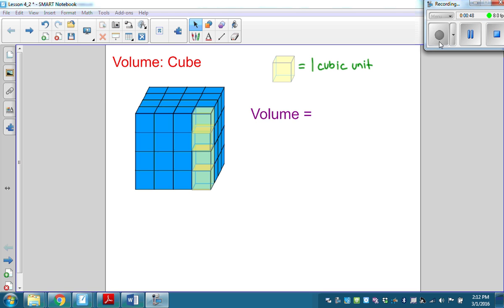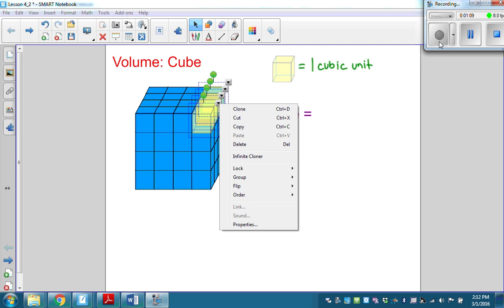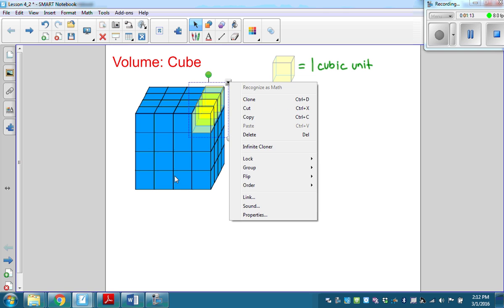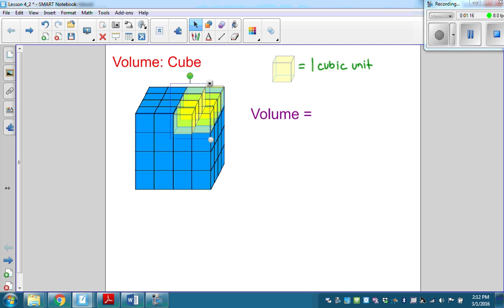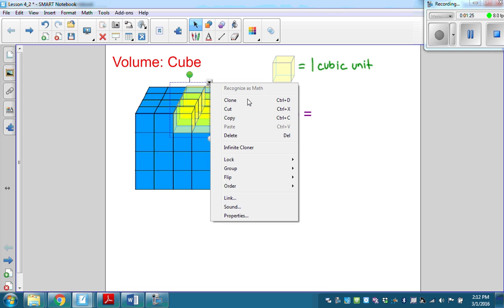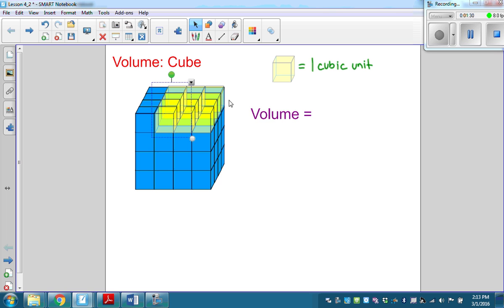So another way to look at that is not only could you stack them this way, but you can see how many go across the top. So like going across the top row, there's 4 cubes there. You see that? And that whole top level, I just grouped that and cloned it a few times. I could piece that together, and now that's 8 there. How many are going to be in the top level? 4. Altogether, the whole top row. 16. See where he's getting that?